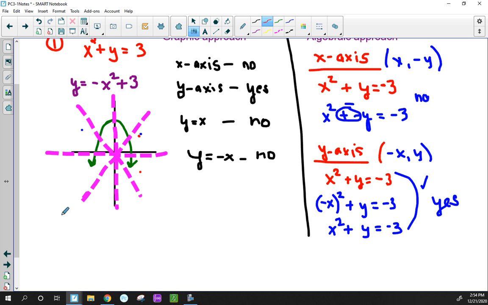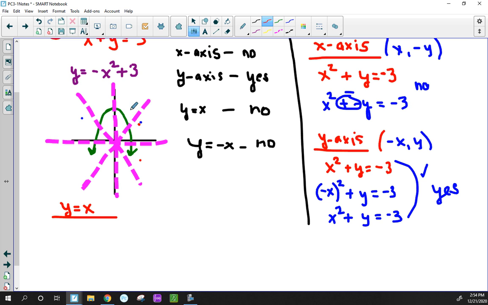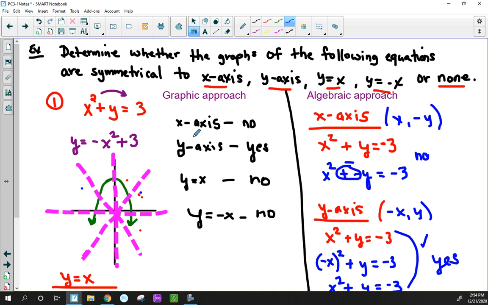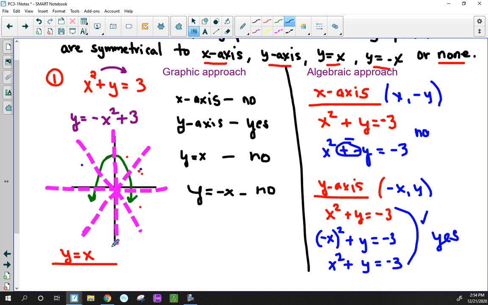Alright, I'm going to move over here because I'm running out of room. We're going to do the y equals x test for symmetry. In order for it to have y equals x symmetry, you're going from maybe this location to this location, so you're still staying in the same quadrant. And remember the notes, when you backtrack, you're going to substitute a y in for x and an x in for y. Because the signs aren't changing, but their position from the origin is the distance. And so that's why we have to kind of switch places.